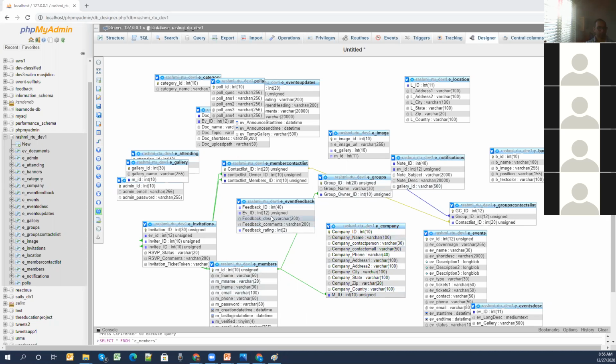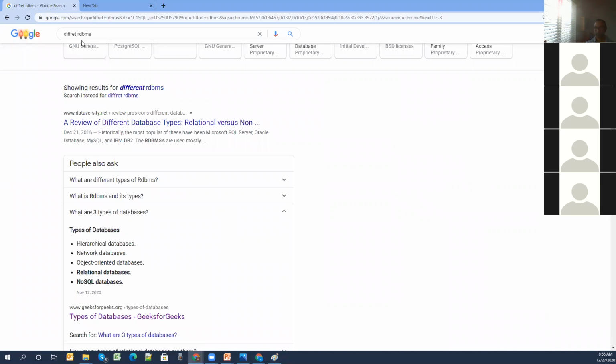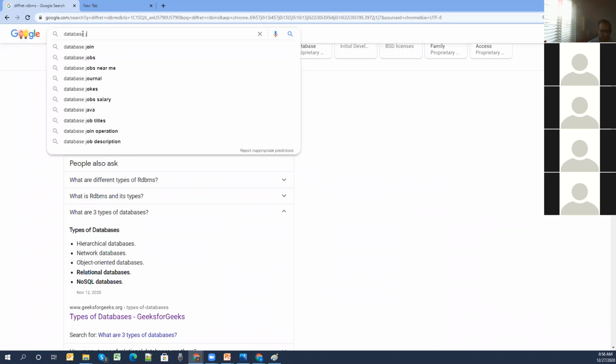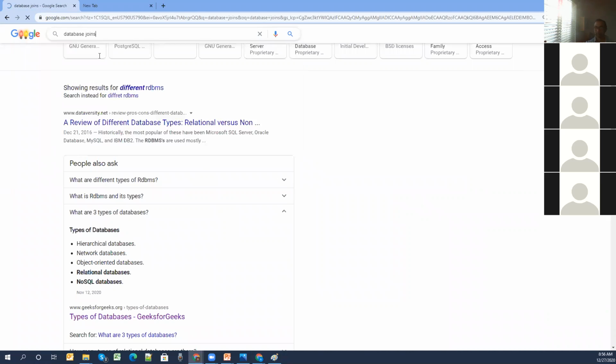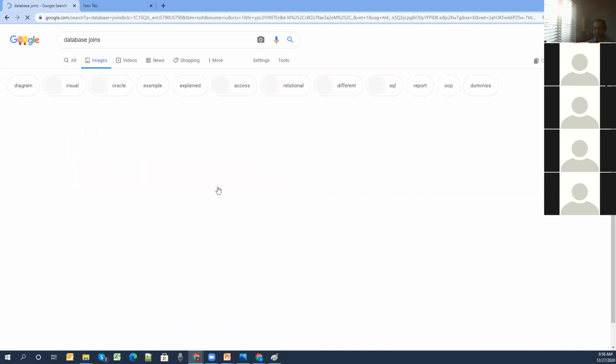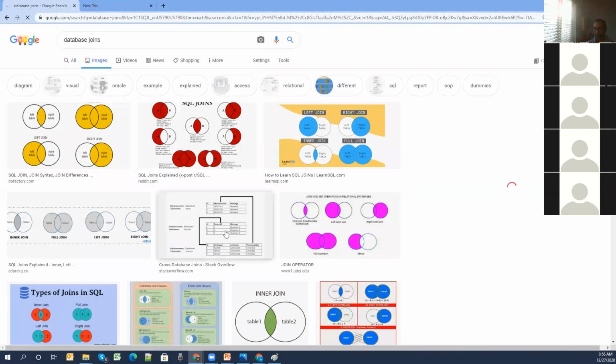So if you search for RDBMS database joins, these are different kinds of joins. So there's something called inner join, outer join, left join, and right join.